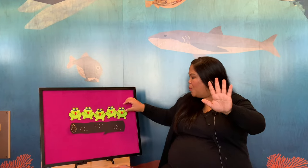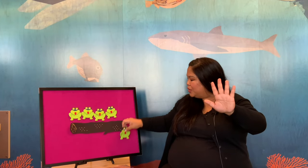All right. Five green and speckled frogs sitting on a speckled log, eating the most delicious bugs. Yum, yum. One jumped into the pool where it was nice and cool. Now there are four green speckled frogs. Bloop. So let's count it out.